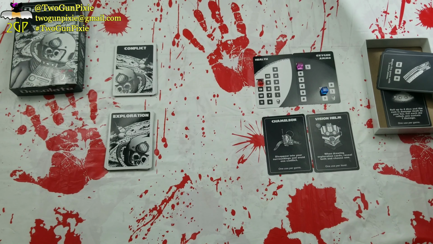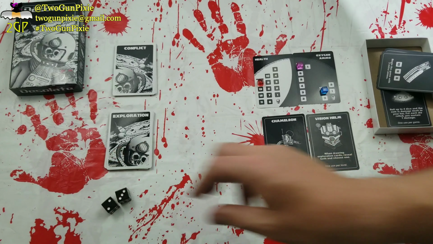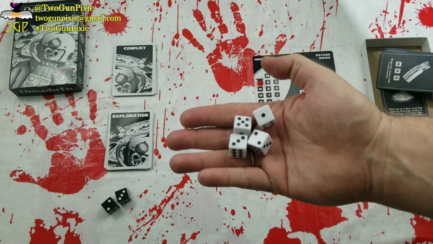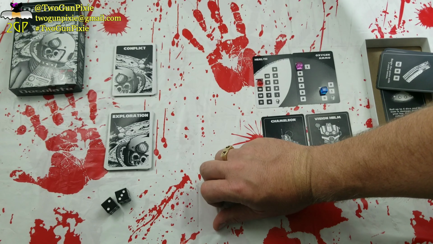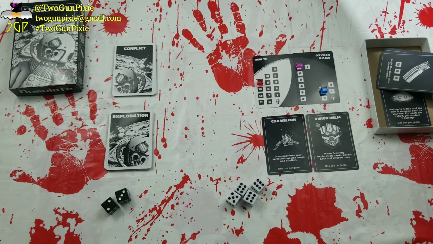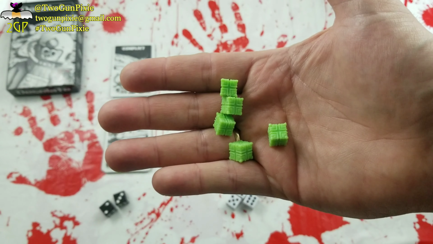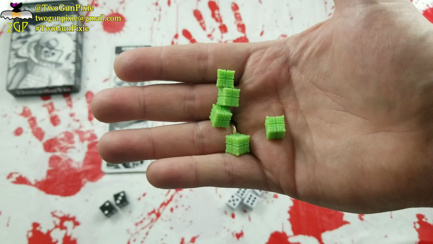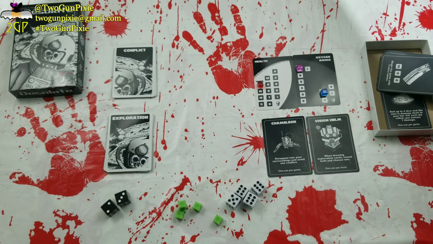And now, the other components. You're going to keep them handy to the side, such as these two black dice. We also have 4 white dice that you're going to want handy. And then we have these 5 green power cubes or power cells, and you're going to keep them somewhere nearby and handy as well.